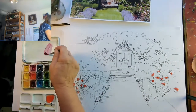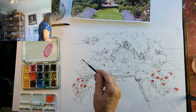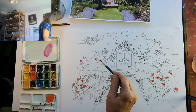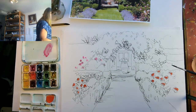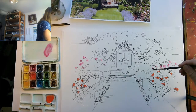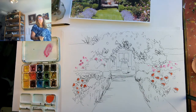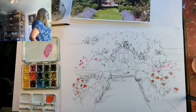So I've got a kind of nice pinky magenta colour here. So again, I'm just going to go in here and blob in some pink bits. Let's have some pink bits over there. Not even there. And maybe over here too. I forgot to put the roses in there. Never mind. But you can see I'm developing this very, very quick way of painting, and hopefully it'll work.